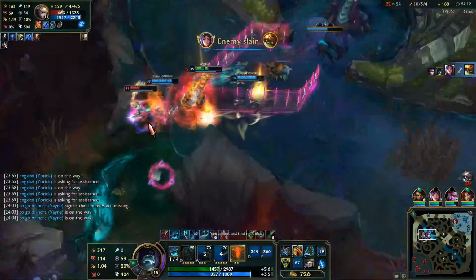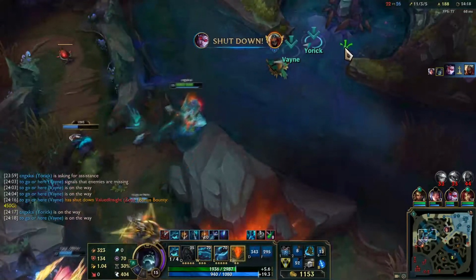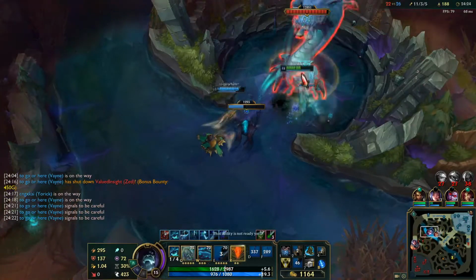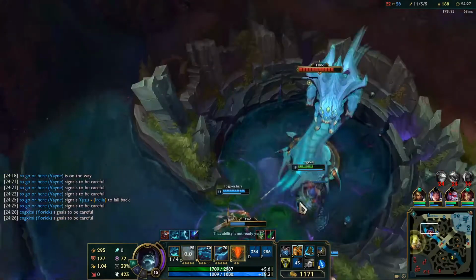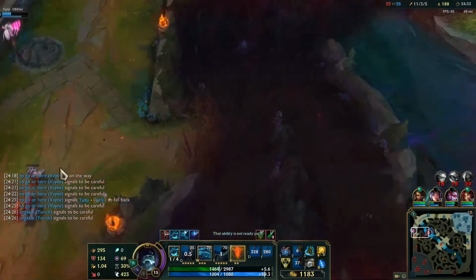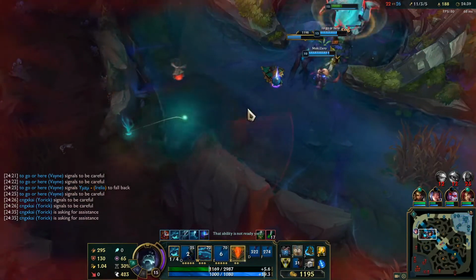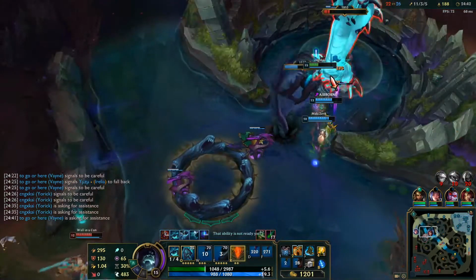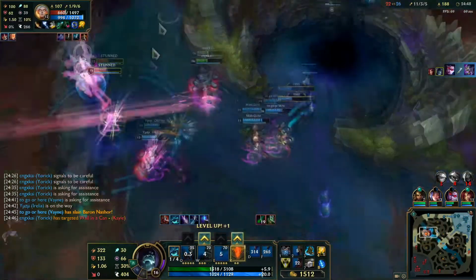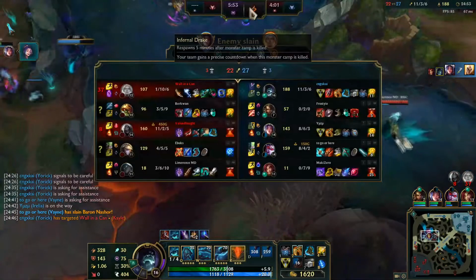Oh, we got this. I have my ult up too, so... Man, this Irelia keeps overdoing it. Does she need help? Killer. Perfect. I knew she was gonna flash that Vayne, like, messed up and pushed her into the wall.